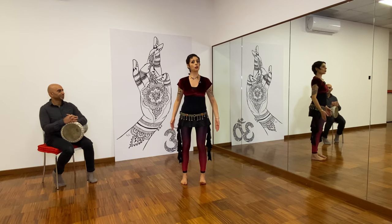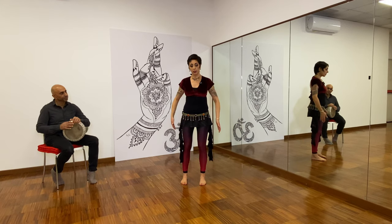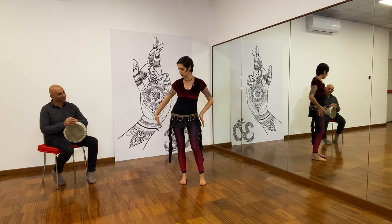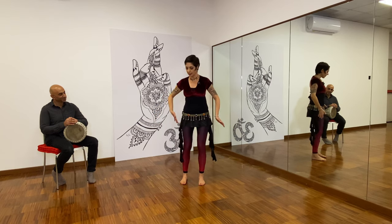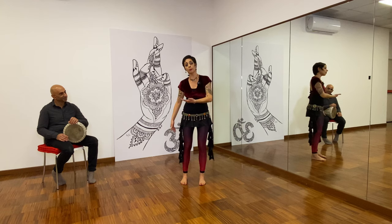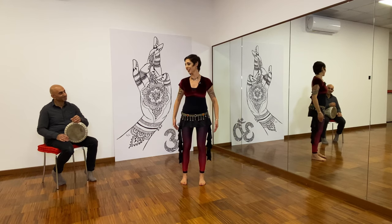So we're gonna try to put together these hips with the seaweed arms framing the hips. It's gonna give the illusion that the hands are pushing the air and that the hips are moving to the side. So it's like I'm pushing nicely my hips side to side. So let's try this together. I'm starting on the right, so bringing my weight and my hips and my hands more to the right, okay?